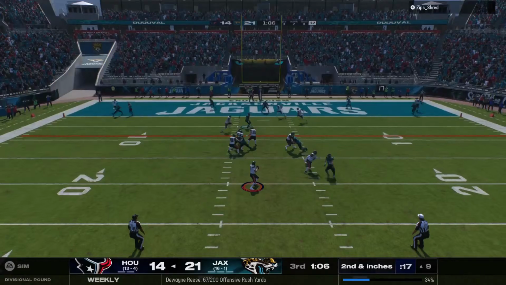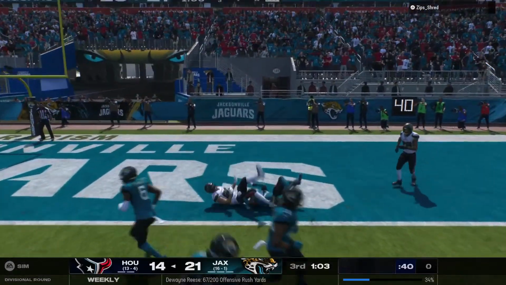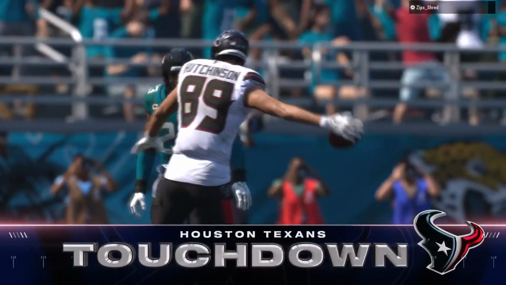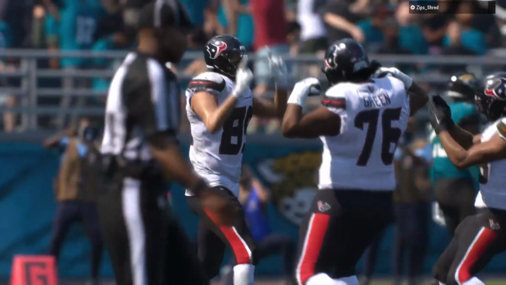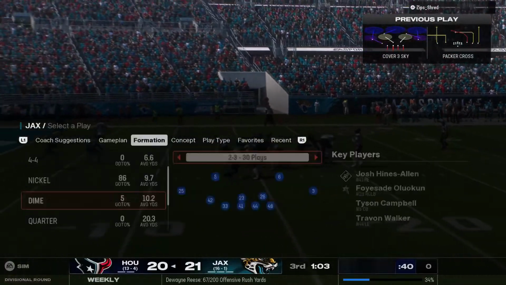Now they'll throw out of the gun. Catch is made in close. Touchdown, Houston. So they punch it in for 6, Brock, and now a conversion away from tying this game back up. This one just has the feel, doesn't it? The makings of a one-score game in the fourth quarter that could go either way.